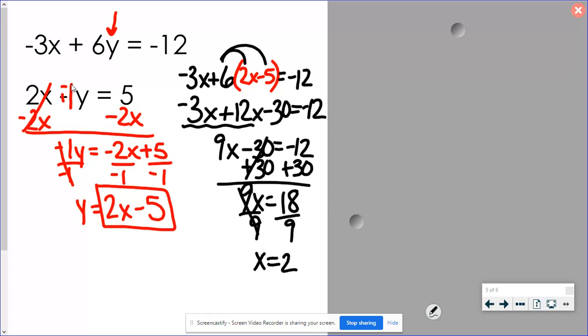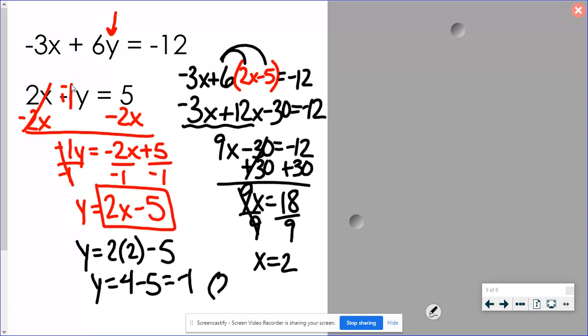So x is 2. Now that I know that the x is 2, I can come right here where it says y equals 2 times 2 minus 5. And 4 minus 5 is equal to -1. So my ordered pair would be 2, -1. And again, checking that, especially if I would use the second equation, because I used the first equation to get what the x was, I would have 2 times 2, that's 4, plus a -1 times the y was -1, which would turn into a +1. So 4 plus 1, yep, that's equal to 5. That's what we wanted.